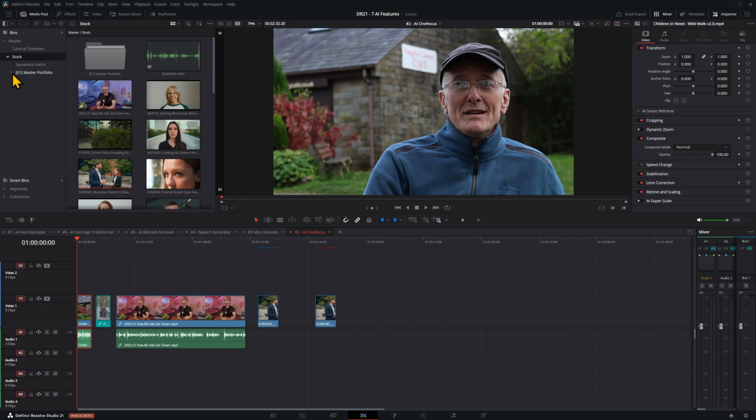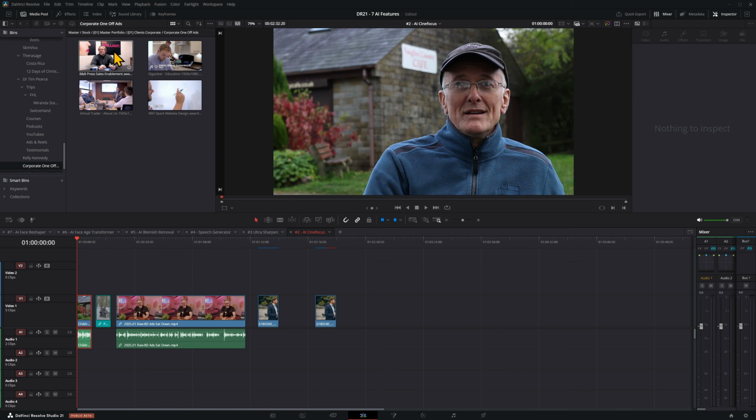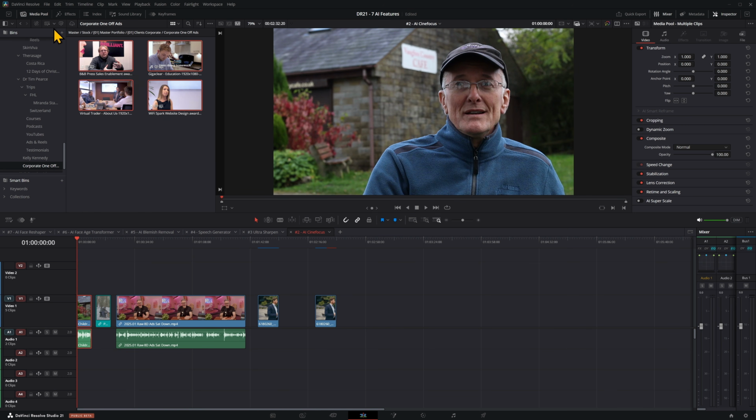And the last one, which is probably the best thing that they've finally added, is the Intellisearch option. So as an example, I'm in my corporate folder here. And let's say I want to be able to search by people's faces. I would highlight these clips, come over here to perform AI analysis in selected clips, and then I would just click on this and it would identify the faces, analyze for slate, which is if you're using a slate, you can use it for transcription. So it will transcribe your footage at the same time, and audio classification if you have different types of audio files. And then you would just click analyze.